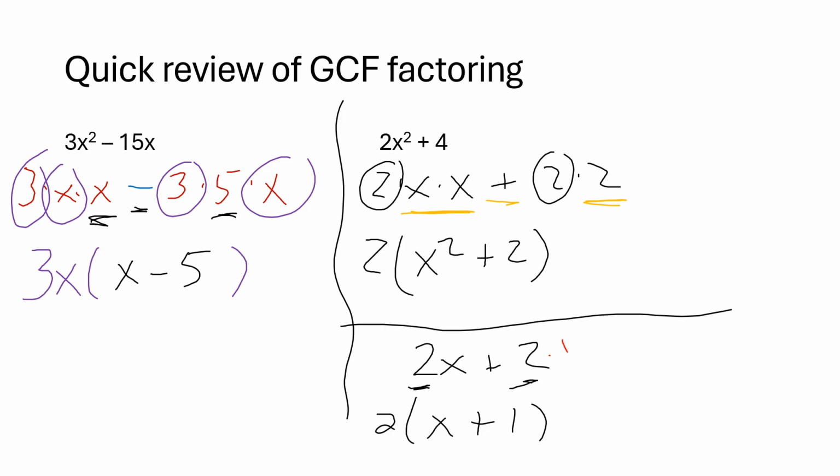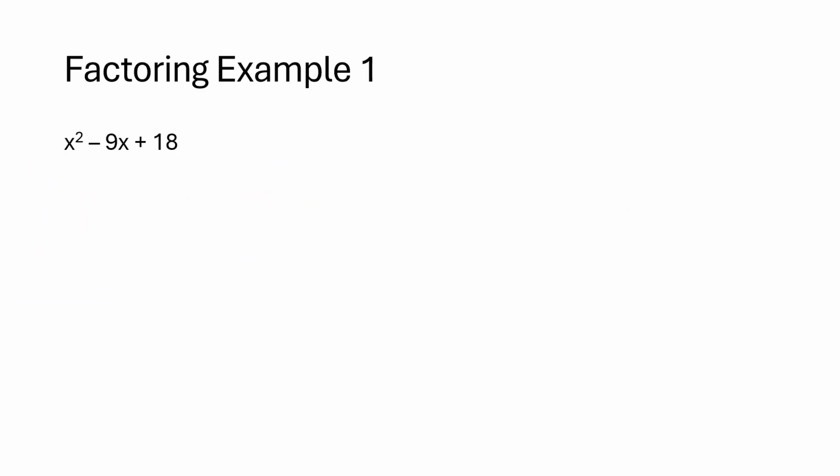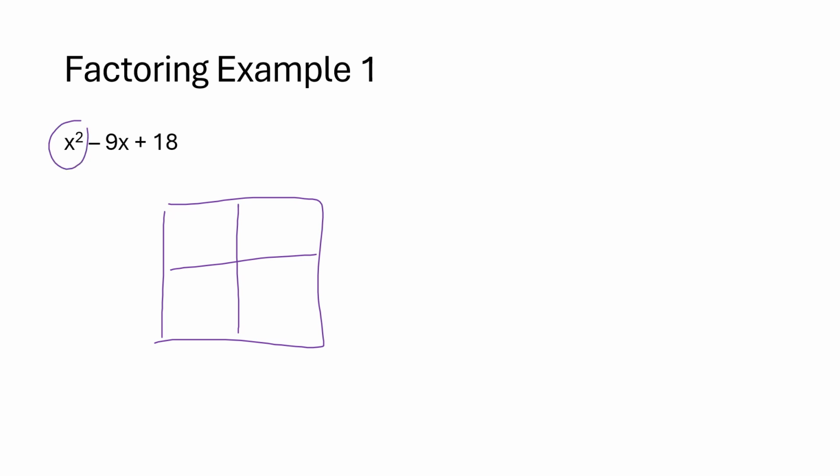So how does this play into factoring? So I'm going to go through 3 examples of factoring this way and kind of take you through the thought process. So the easiest kind is the kind where you have what's called the leading coefficient of 1. So the x squared there is really 1x squared, and that actually saves us a step. So you set up your area, your rectangle here, and then this is why I wanted to go right before. The x squared term is always going to go in the upper left, and your constant term is always going to go in the lower right. That's always going to be the case.